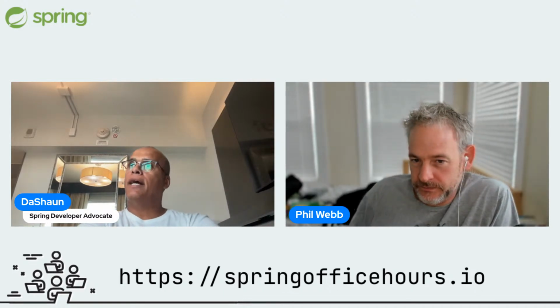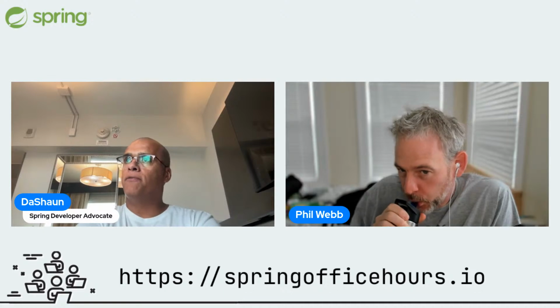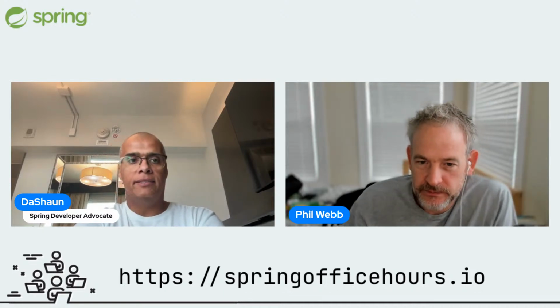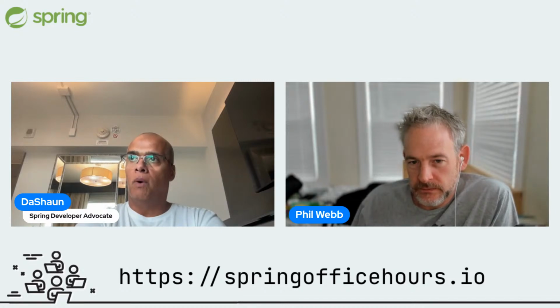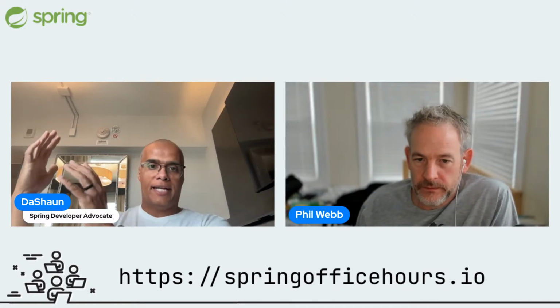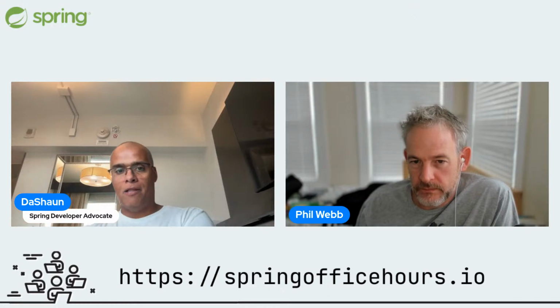Yeah, I don't find myself really stressing too much about upgrades, because one, the auto configuration that Spring Boot provides is fantastic, always has been. But two, the release train concept, right? I can use that parent POM. I can follow the release train.